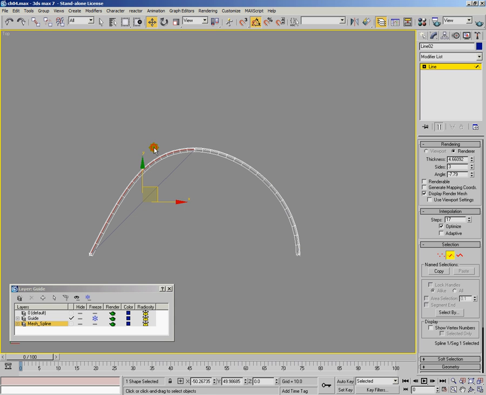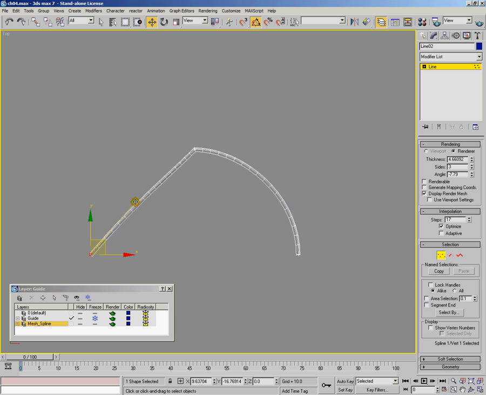If we change it to curve, you can see the optimization doesn't do anything because it's got a certain amount of curvature. But if we go in here and edit these control points, I can't actually see the control handles for some reason. I think it's because we've got show end result turned on, so let me just turn that off. There we go. Now, if I change this handle here by holding shift, so I break the relationship between these two, you can see I can make this more linear. Pull this down to here. You can do the same thing with this line.